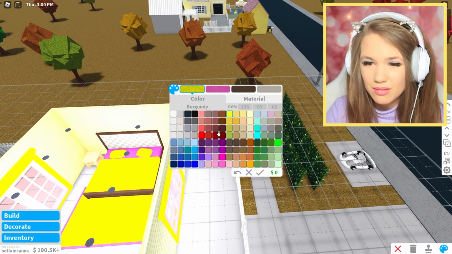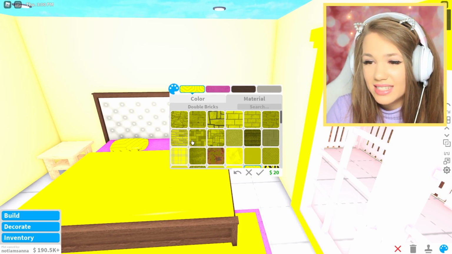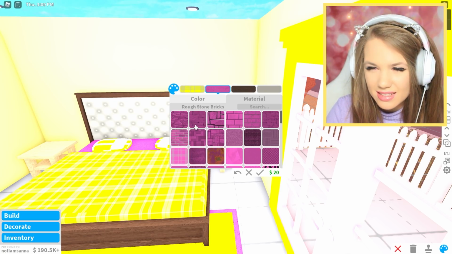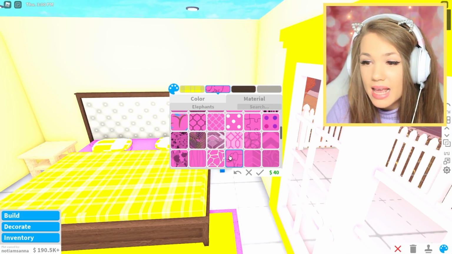Okay, I don't know about the material over here. I can't even see because it's too bright. Oh, it's the sleep. Oh, now I can. Oh, I actually like this. What is this? I think we could go with, oh, look at how cute that is. Oh, polka dots. Oh my gosh. Yes, elephant.